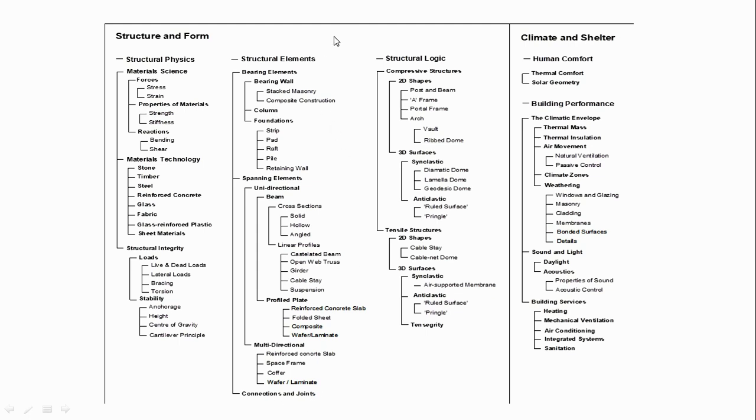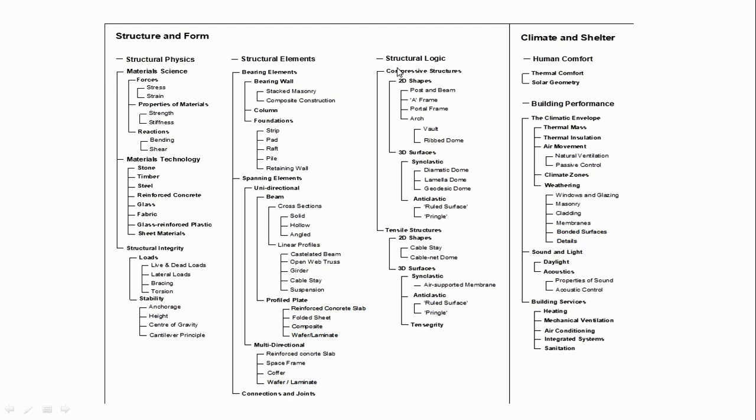So we're going to move on to the, if you like, the coming together, the final part of this section on structure and form that we call structural logic. You might call it structural systems. Nevertheless, it's the different ways in which these elements can be combined to make three-dimensional structural form. And you'll see, as in many of the things that we do, again, that there are two major subcategories in this section on structural logic that we call compressive structures and tensile structures.